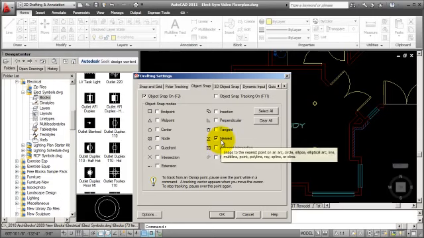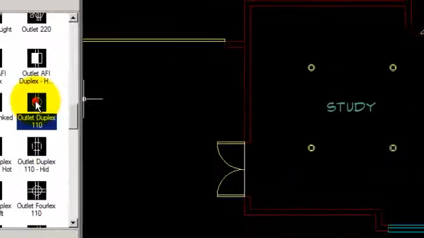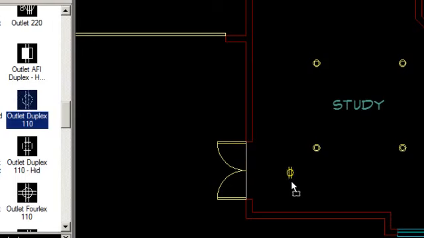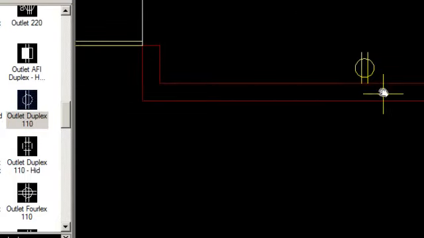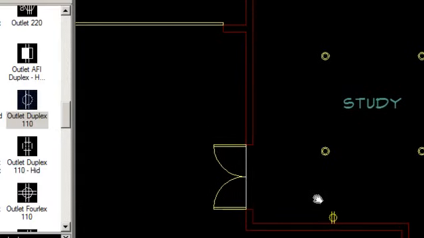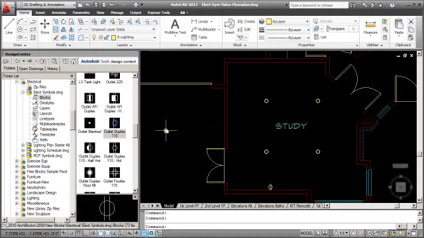So with Nearest set, I'm going to pick OK, and watch how this works. I'm going to drag and drop, so I'm going to pick and drag, and as I come close to my wall, you'll notice the Nearest OSNAP is now on, and what it will let me do is pick anywhere along this wall that I want to place the outlet. I'll just pick right here, let go, and there it is, a perfect attachment to the wall using the Nearest OSNAP. Now the next outlet I want to place is on this wall, so I'll have to rotate it.